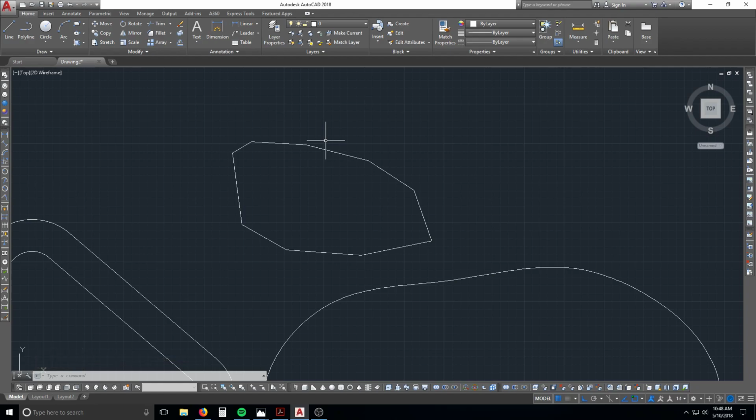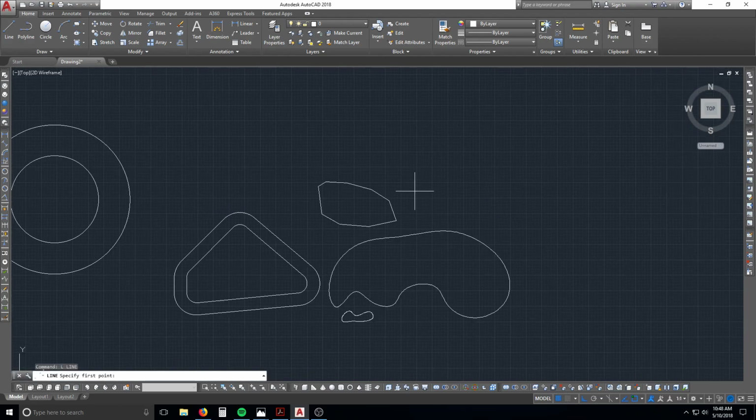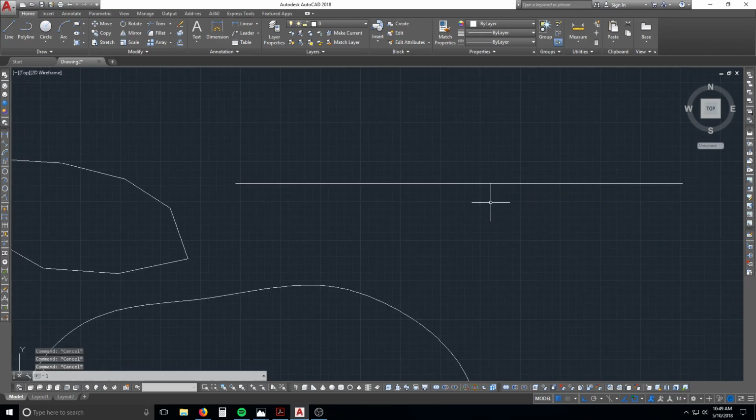Alright, the next one on my list was line, which I've kind of already been over, but that was L, enter, left click again, and then you can keep left clicking until your finger falls off, until you hit enter or right click, and you'll be done. And again, if you type in L, enter, you left click, and now if you want to turn your ortho, which is your F8, off, you can draw a custom angle. If you want that custom angle there, but want it to go straight again, you can turn your ortho back on. You can turn it on and off in the middle of a command.